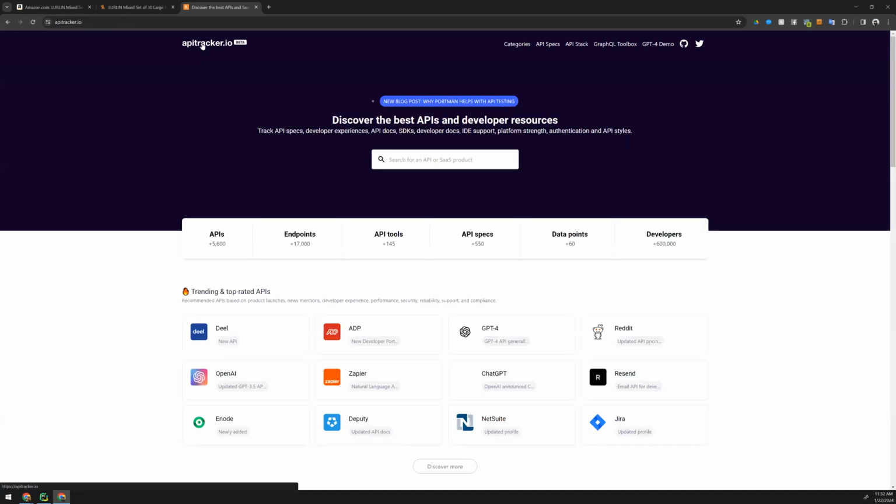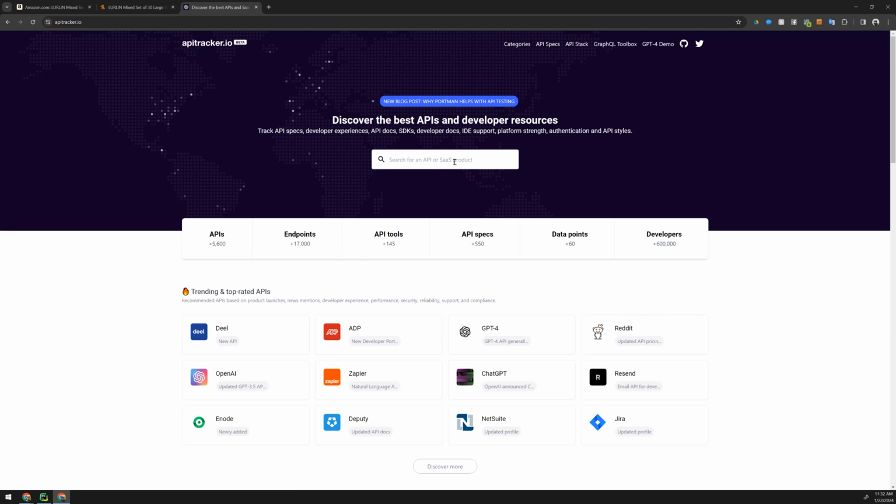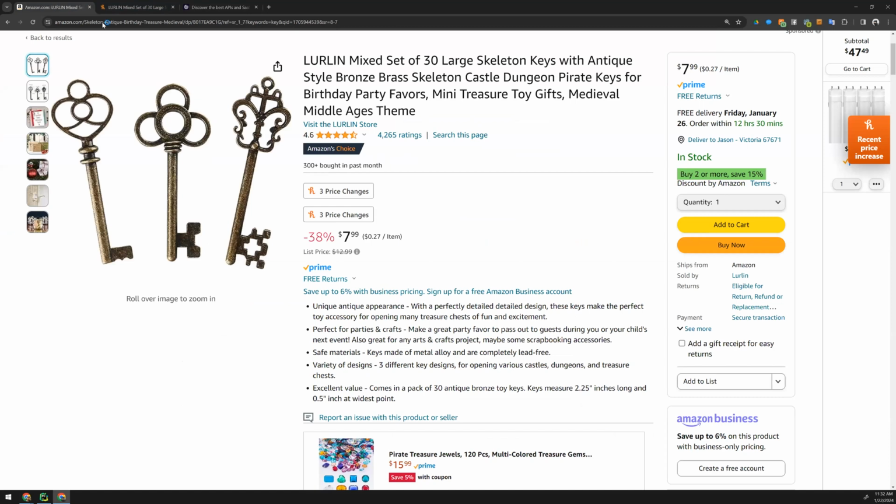API tracker is going to be very similar to Rapid API, where it just has all those different APIs in one solid place that you can go trace for it. So I apologize I couldn't answer your question directly, but it's not that it can't be done. We just have to go do more research to find an API to give us the data set that we're specifically looking for. Yeah, that's no problem.